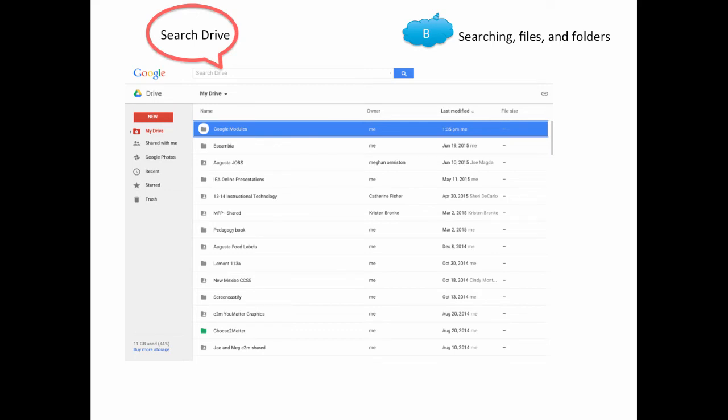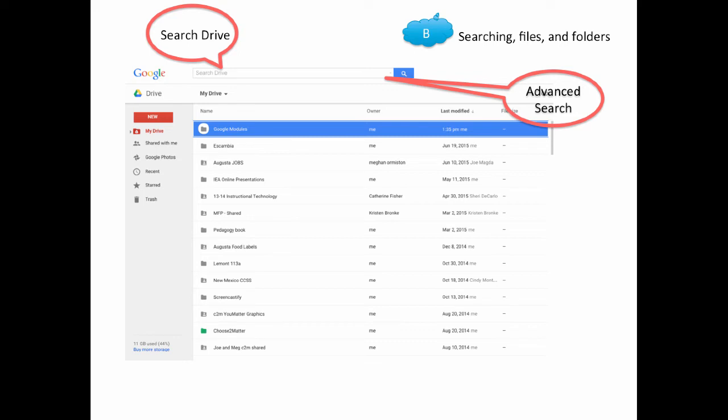First, the search within Google. I can't tell you how many times this has saved me. It is a great search for documents, far superior to anything I've ever seen on a PC or Mac to search for files. I can actually find things by using this search. The search is always across whatever application within Drive you're in, and it's always right there at the top.